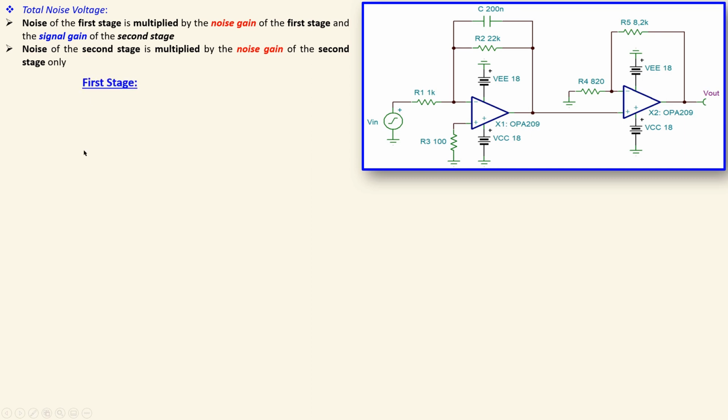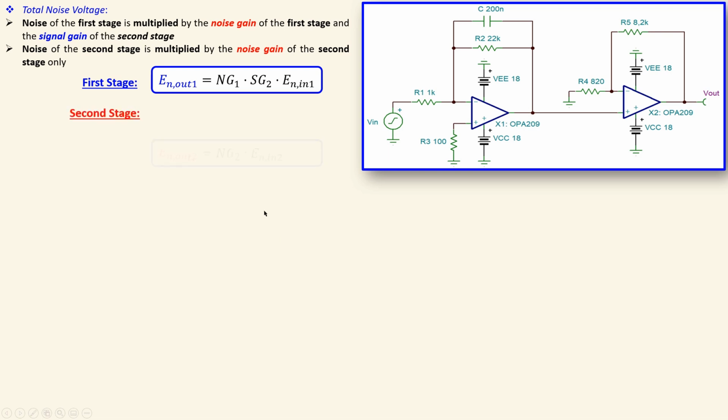That means actually for the first stage the following in mathematical form: the output referred RMS noise voltage at this node, all the way to the output, due to that first stage will be the noise gain of the first stage times the signal gain of the second stage times the input referred RMS noise voltage due to that first stage only. So in this case you can see noise gain of the first stage, but the signal gain of the second stage, because the second stage is assumed to be noise free. So that is actually due to that superposition.